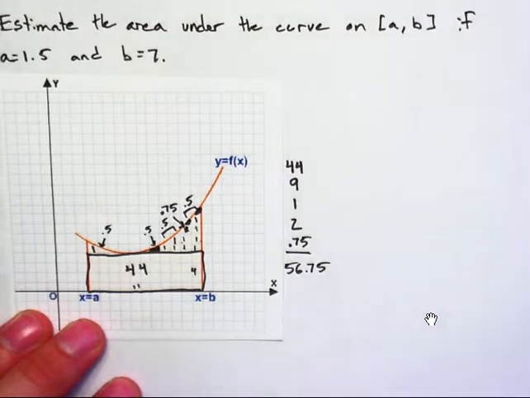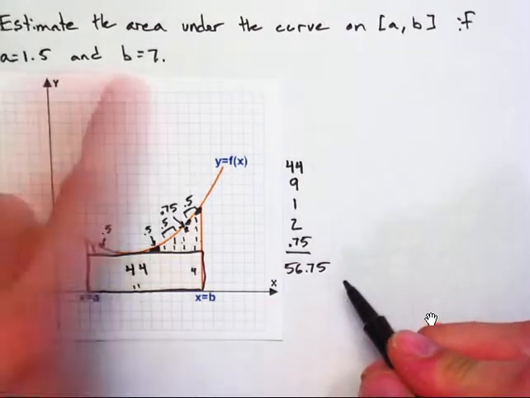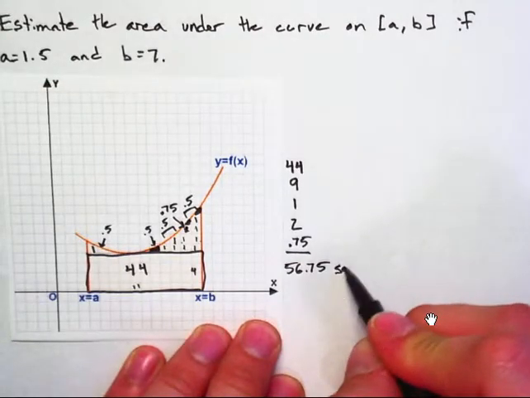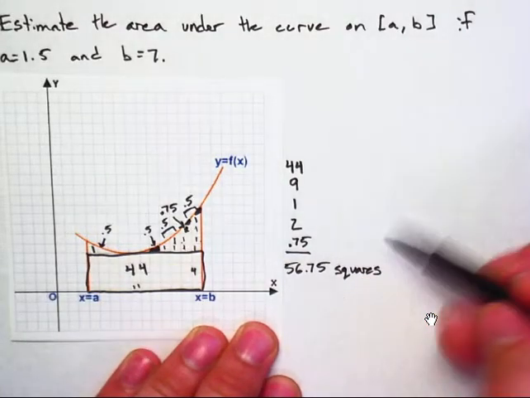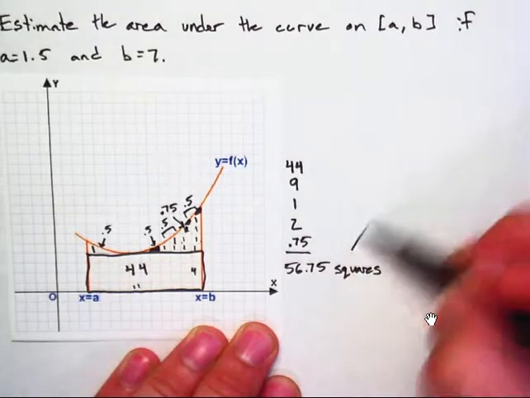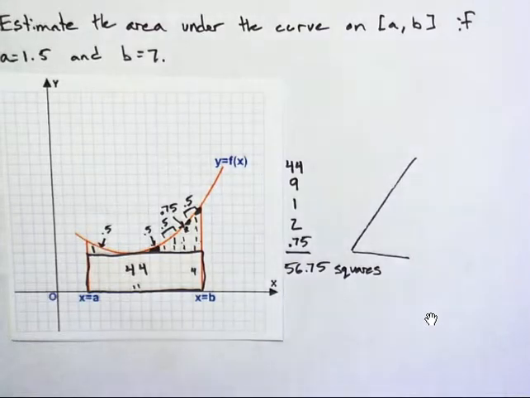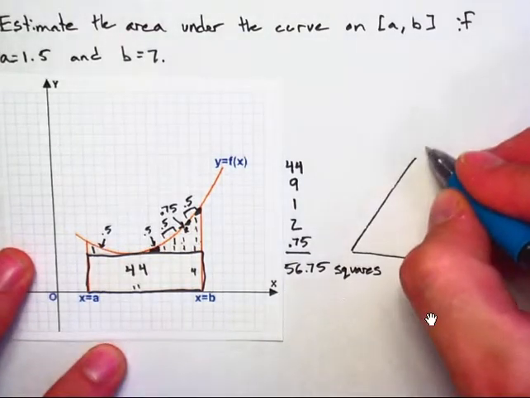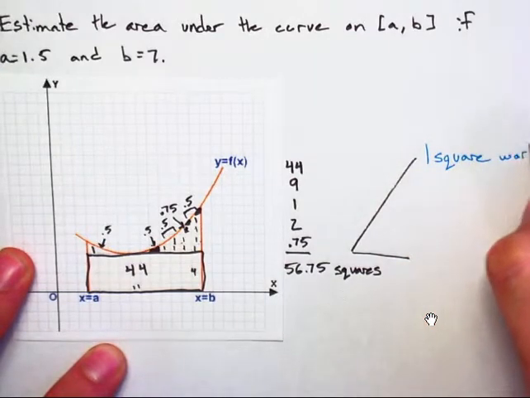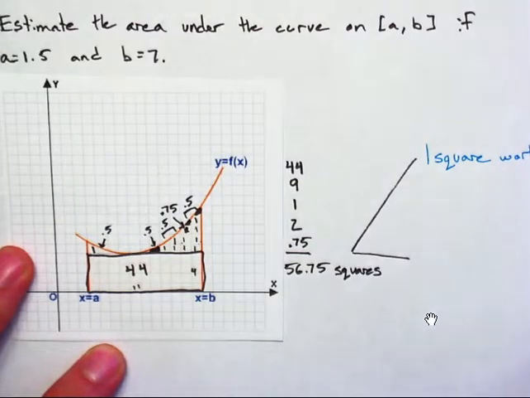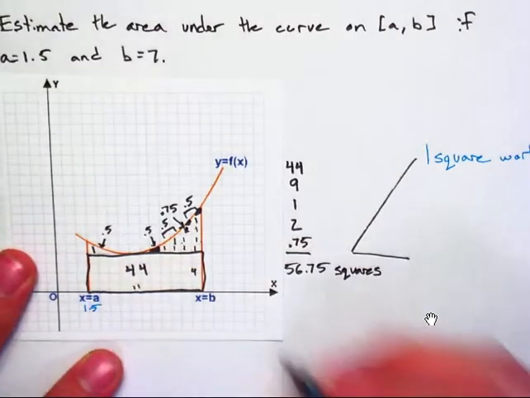Now, what a lot of students would do would just be done right there. They'd say 56.75 and be done. But we have to be careful because this isn't the final answer yet because of the information you're given. This is 56.75 squares that are underneath this curve. And so the question is what do those squares actually represent? Two things can happen with that square that you have to consider. So first of all, what is that square? What is one square worth? That's a question you have to ask yourself. We were told that A is actually at 1.5, and we were told that B is actually at 7.